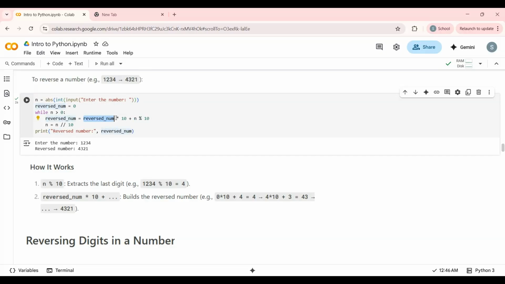And what about this one? This becomes 4 times 10, which is 40. But this value gives 3, so the new number is now 43. Reverse number will give you 43. You eliminate again. Again, this becomes your 43 times 10, which will give you 430. But because you have taken this value, this will give you a remainder of 2, then it becomes 432, and this goes on, and finally you get the answer 4321.